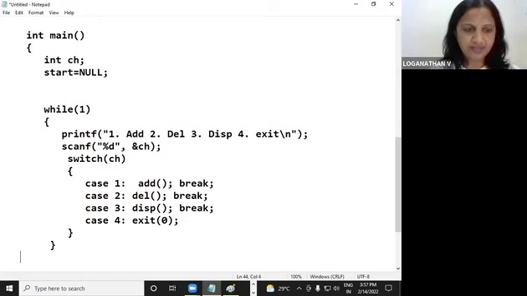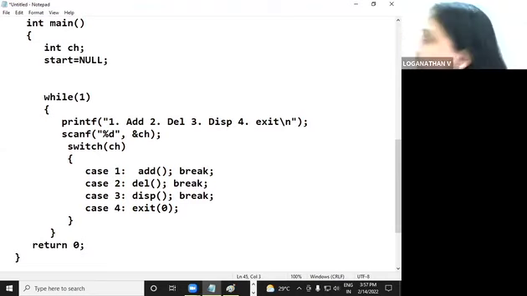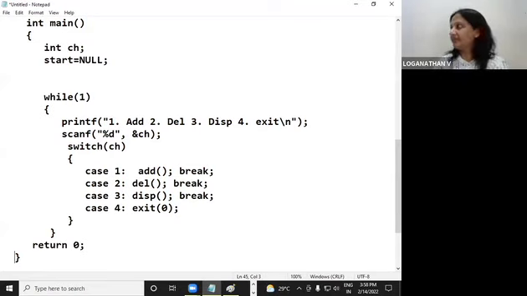Over now. While loop closing, then return zero, close the main function. Just compare with your single linked list main function. Same, absolutely. Have you written the single linked list program in your notebook? Everybody, if you have not done it, please write it once, at least in your notebook. If it is working fine when you execute it in the lab, copy it into your notebook for future reference. While typing I might have made spelling or bracket mistakes. After you execute in the lab, write down that program in your notebook.